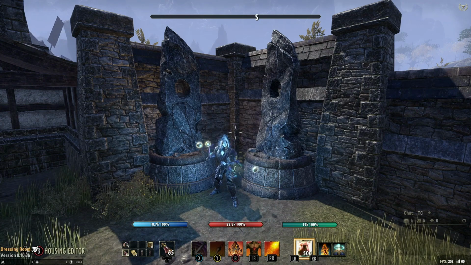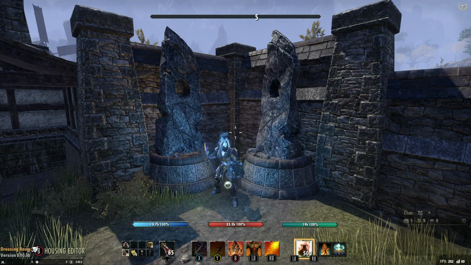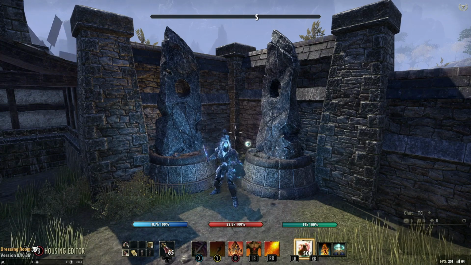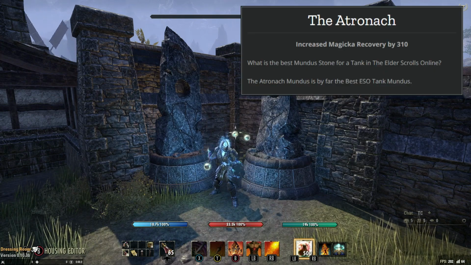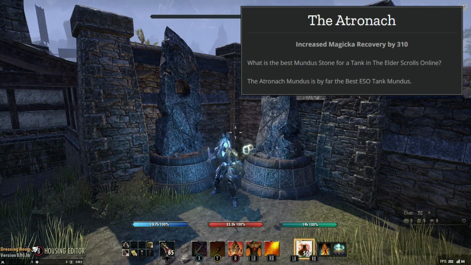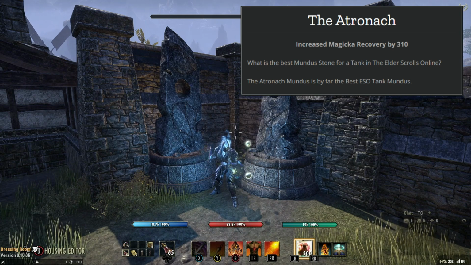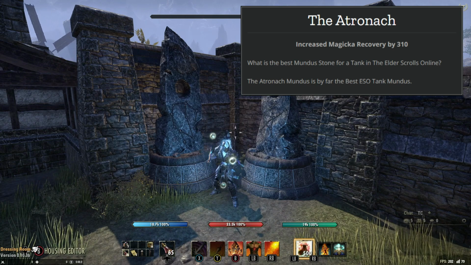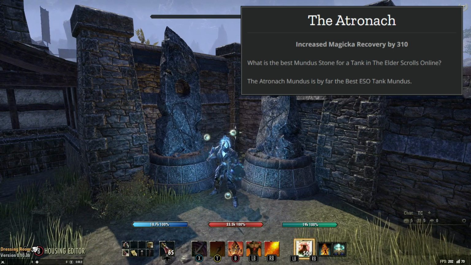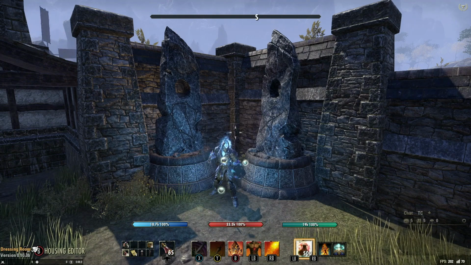Okay, so on to ESO Tank Mundus Stones, and the number one Mundus Stone that you're going to see in most builds 99% of the time is going to be the Atronach Mundus Stone. Now what this does is this increases Magicka recovery by 310, and the reason why this is the best Mundus Stone is because as a tank the majority of your skills cost Magicka. So this is by far the best ESO tank Mundus Stone.